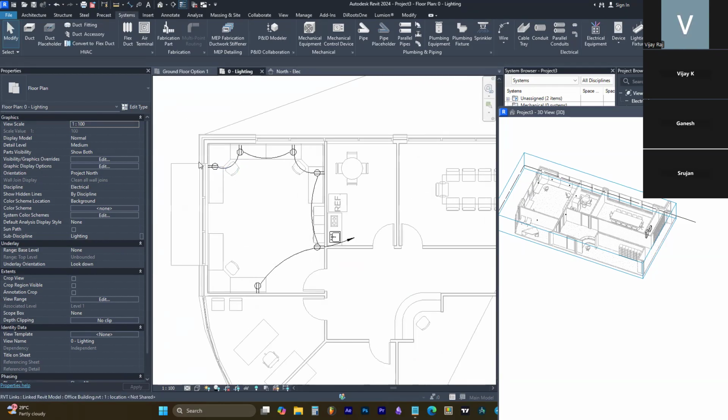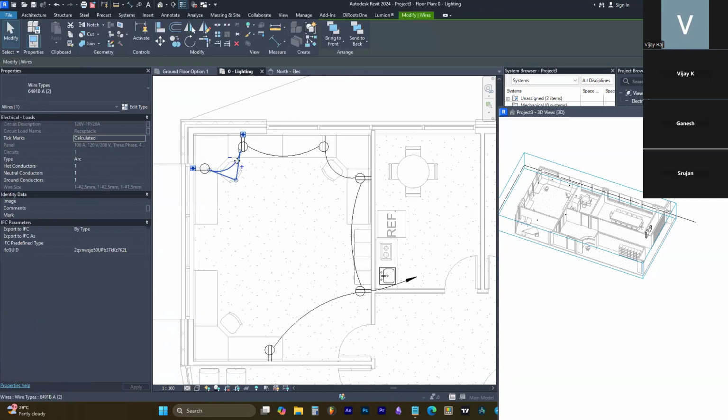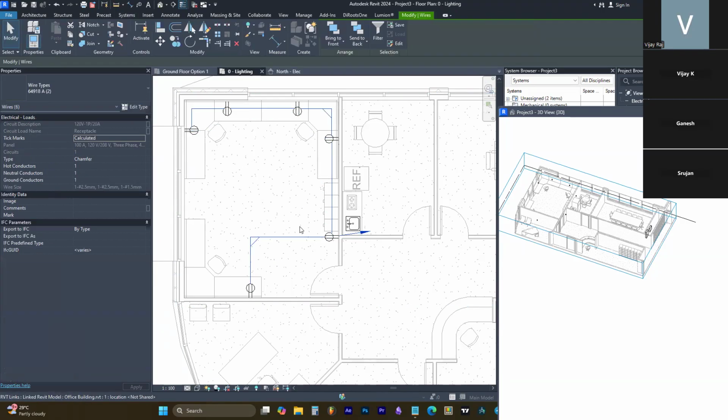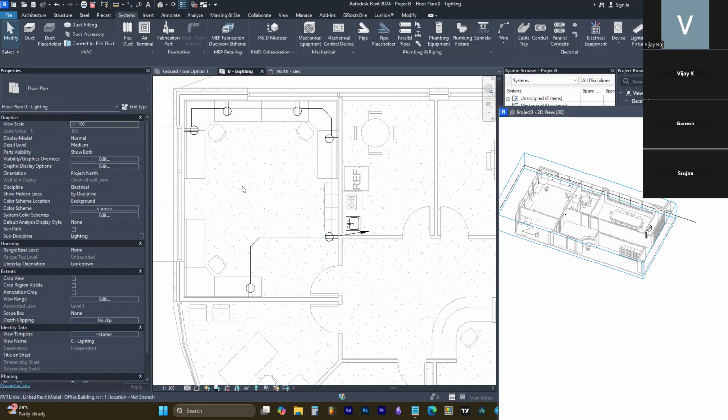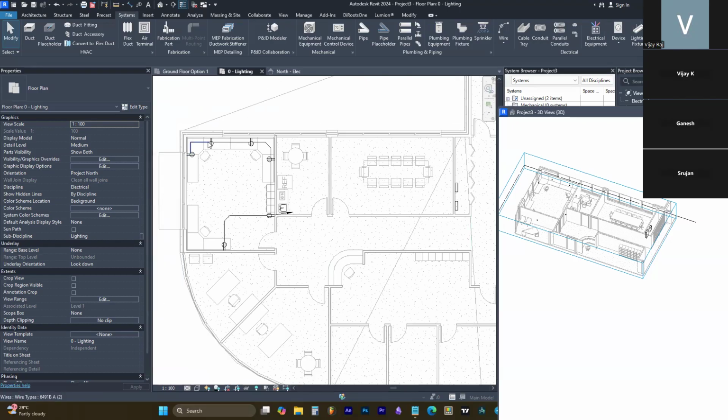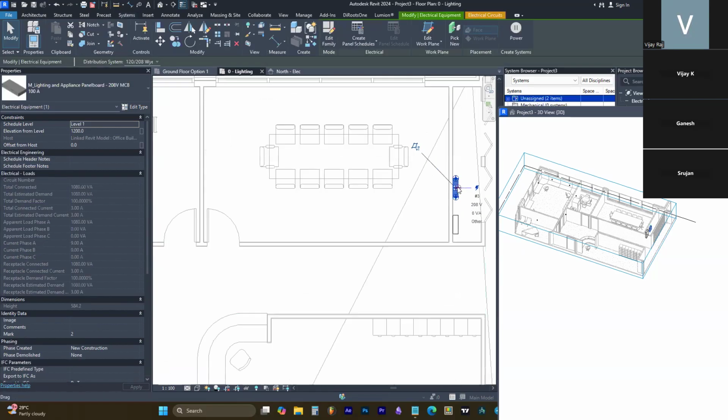Another thing we have to do is, let me use that other option also so that we can see it. So this is the other option. So the wiring will be precisely in a straight line. Okay, fine. And let me go to create a schedule to check whether everything is connected to that panel. For that, I have to go to that panel. I click that panel.